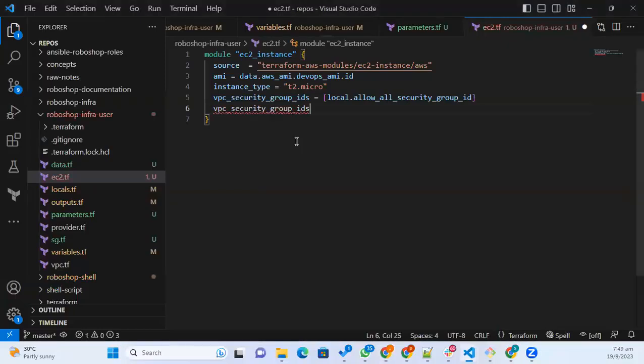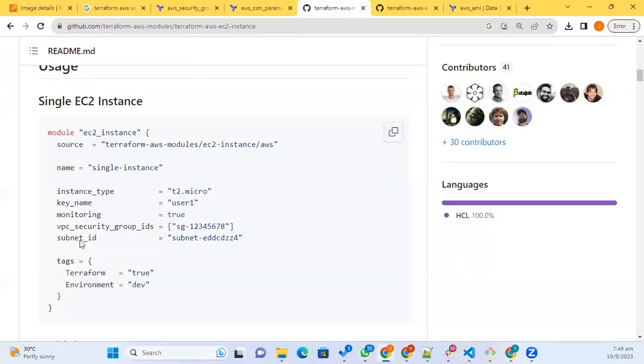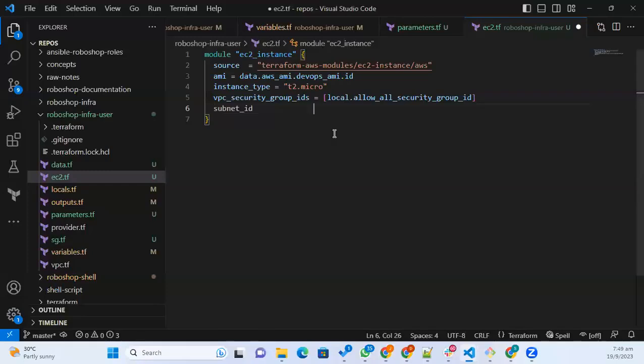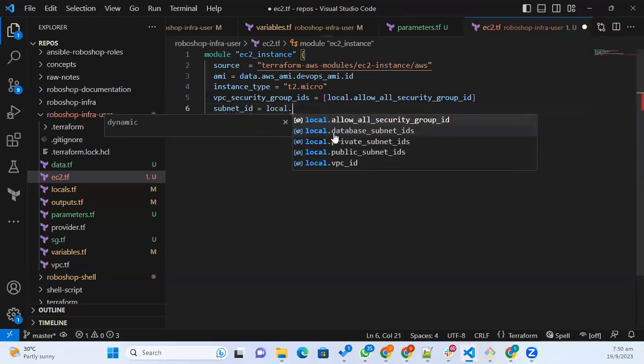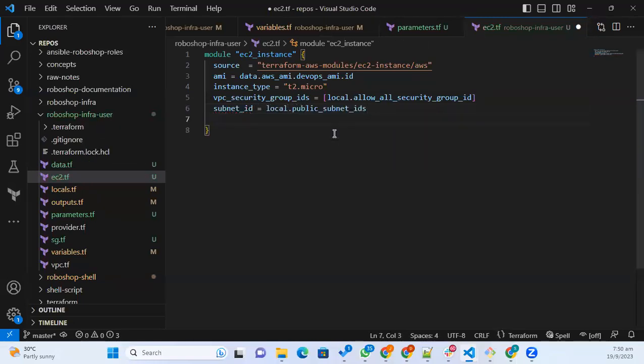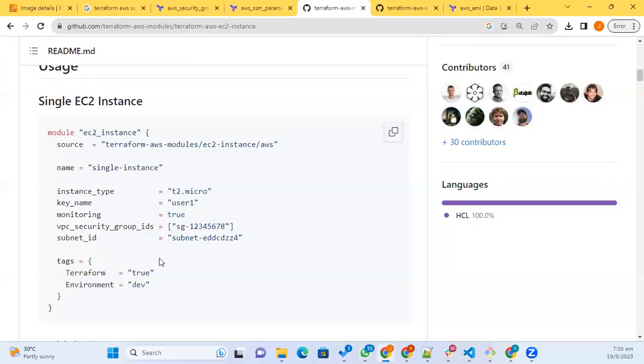I want to keep this in 1A public. Subnet ID equal to local.public_subnet_ids[0]. This means the public subnet in the 1A availability zone. And then what else? Tags.